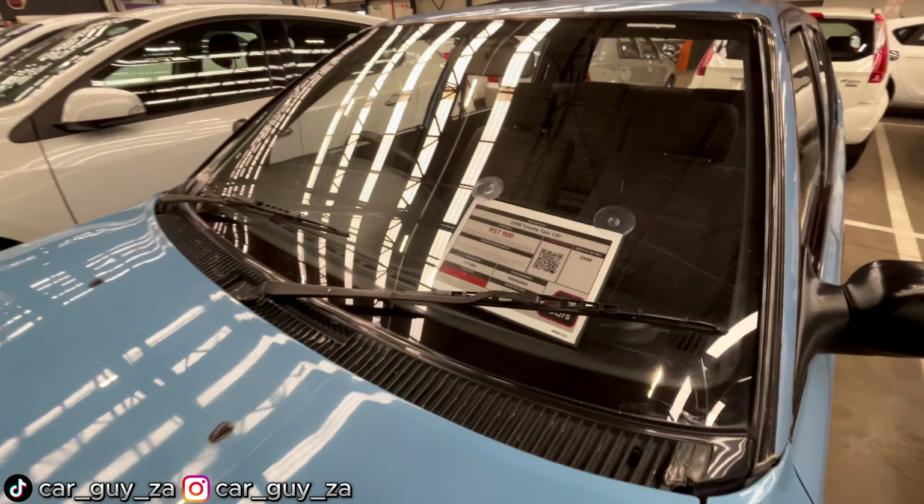Okay, so first things first, you have to replace the bonnet shock because you have to hold the bonnet open with your hand. And at least from the Dekra report, they don't say this car has any mechanical issues. It doesn't have a full service history and a fuel consumption of 8.7 liters per 100 kilometers. So yeah, this is another option for today.